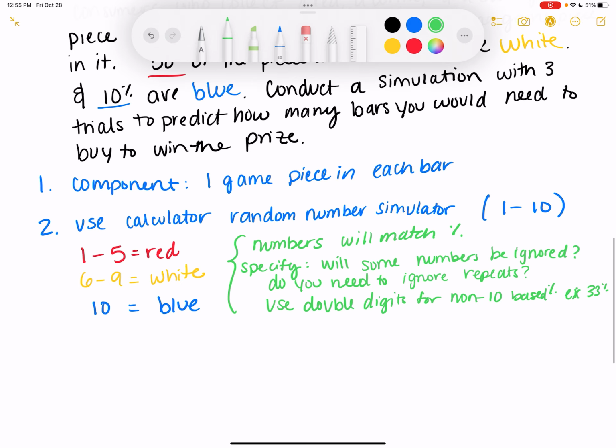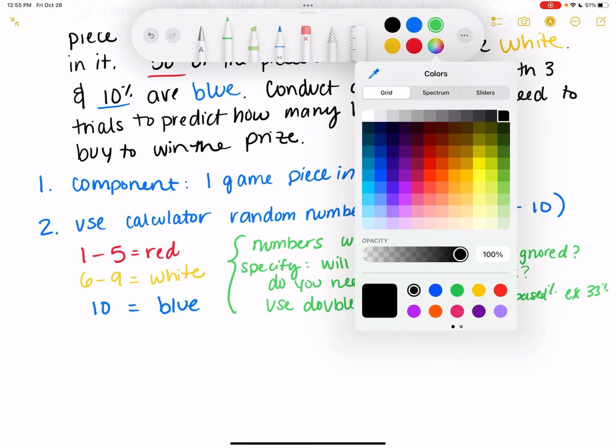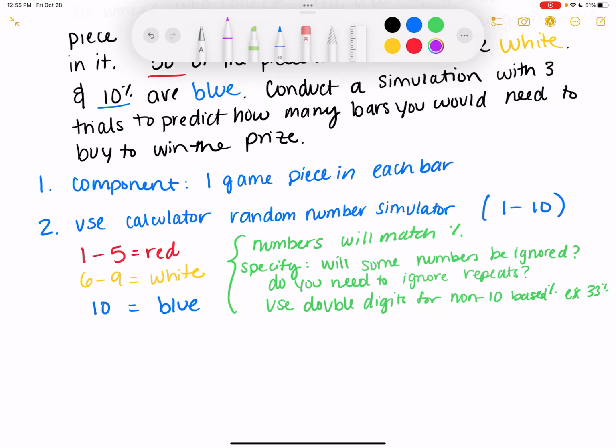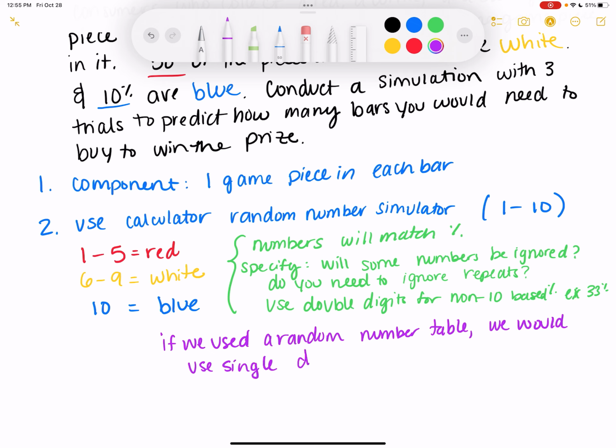So I'm just going to also note here that if we used a random number table, we would use single digits 0 through 9.